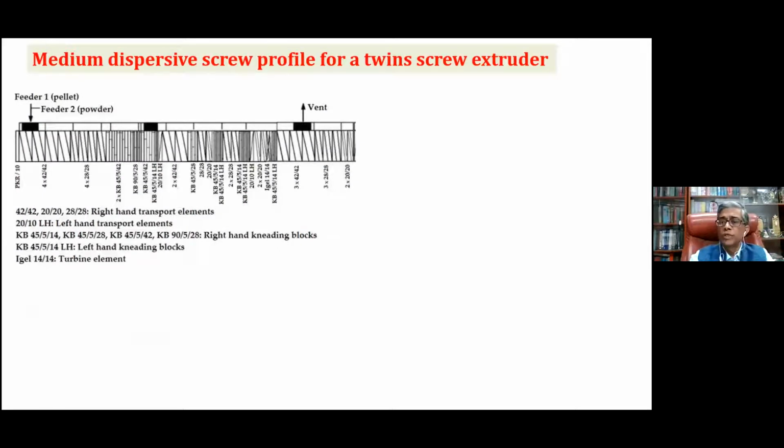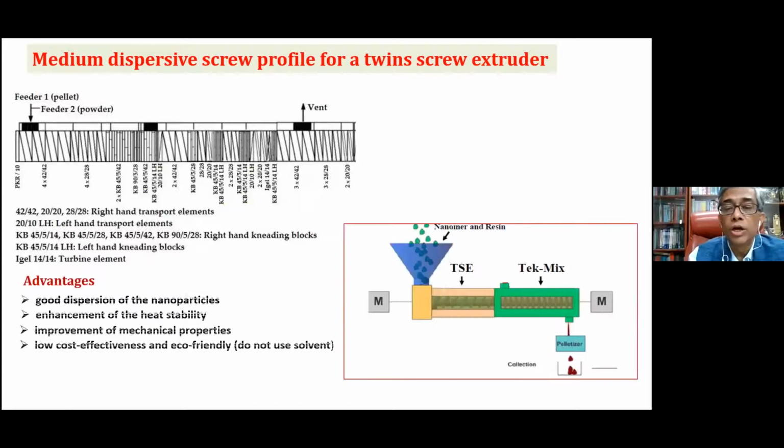I believe most of us are maybe familiar with the structure. This is a schematic of a twin screw extruder. I'll show only one schematic of this. It shows that from the feeder to the vent to the exit, there are different levels of screw elements which can be designed and connected in a modular fashion. With these kneading elements, we have to know which kneading elements to be used in which block, and they can be selected and used to give a lot of different results.